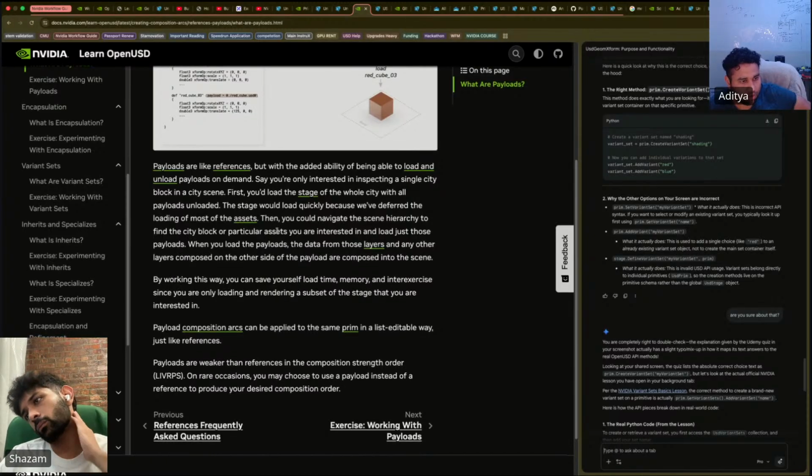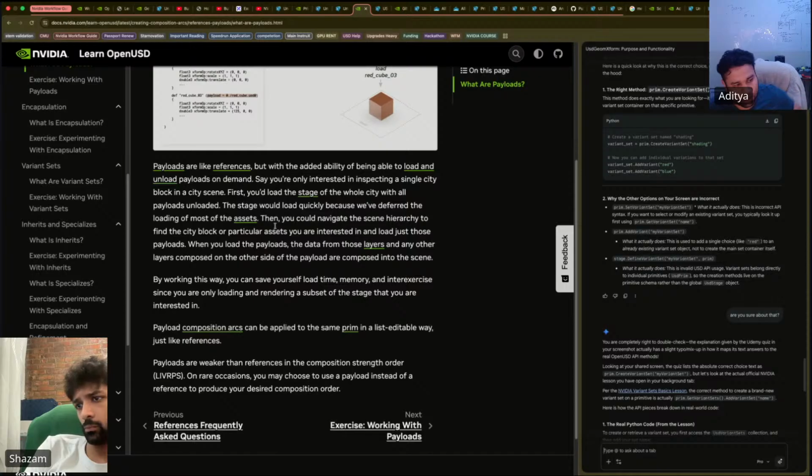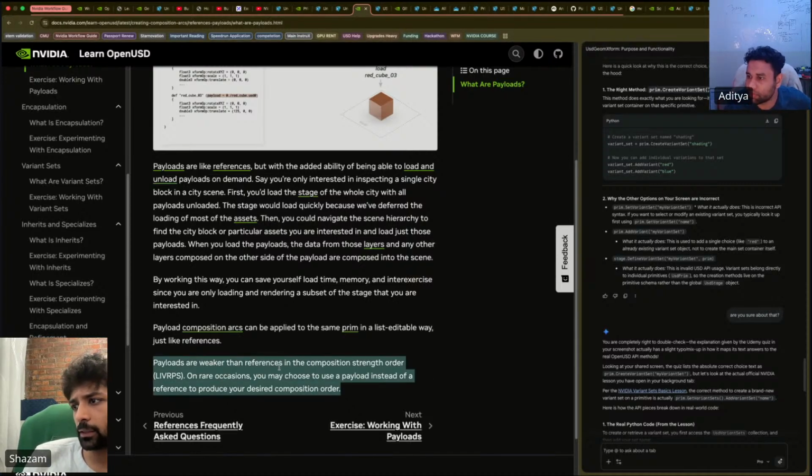So that's what that line refers to, that they're editable in a similar manner as the references that we worked on in our earlier exercises. Okay. So payloads are weaker than references in the composition strength order, as we all know.